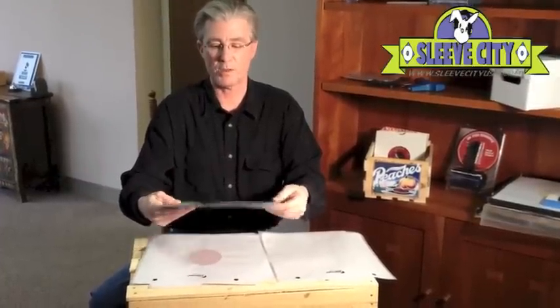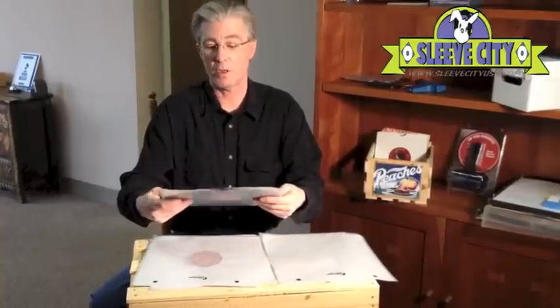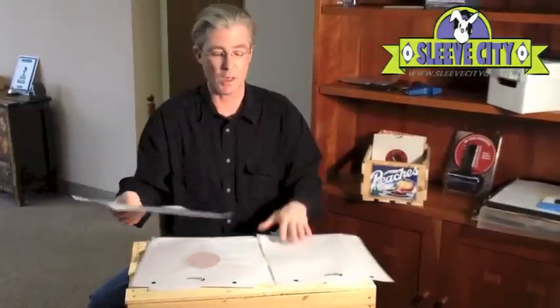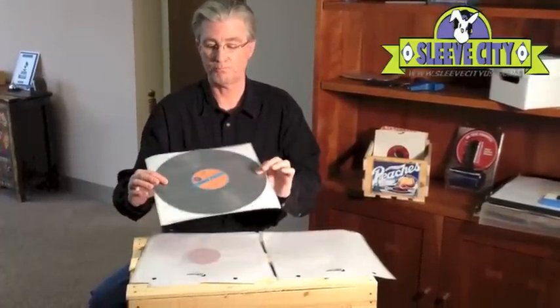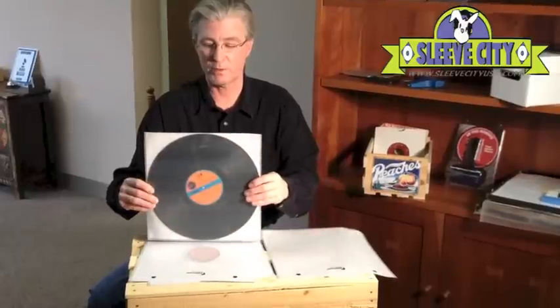This is a nice way to save some space and to make it a little bit easier to get to the records. Also, if you have a double LP where they're separate, if you want to put them both in one sleeve, it just makes it a lot easier to access both records. You don't have to fumble back and forth between the sleeves.